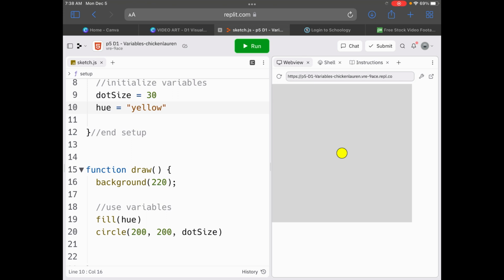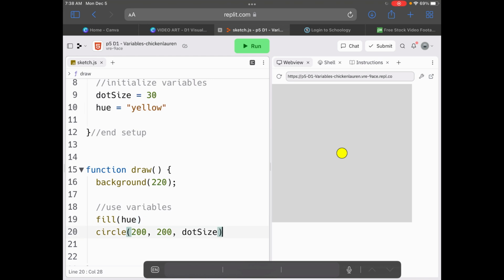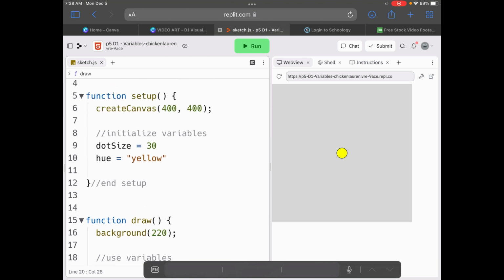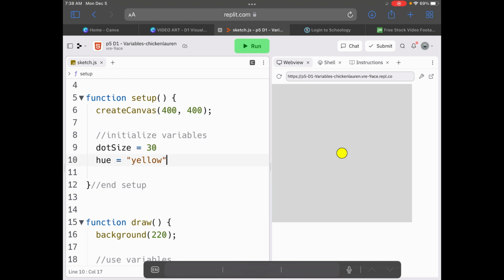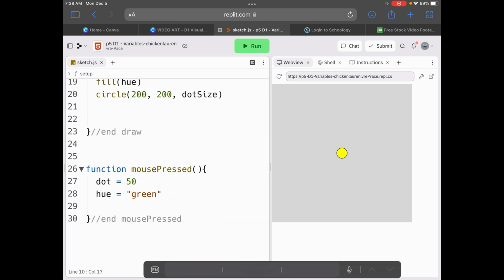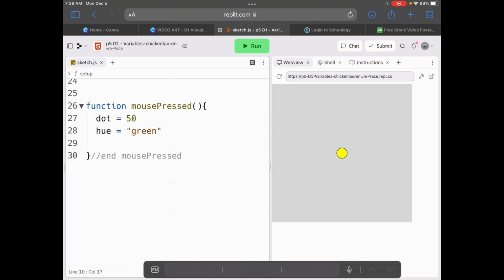Okay, let's try something fun. Now that we have a variable for hue and a variable for dot size that can change, right now we're only changing them by going into setup and changing them here. But there's another function we can use called function mousePressed. So we can make it change when we press on the screen.